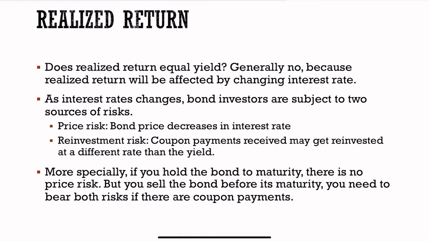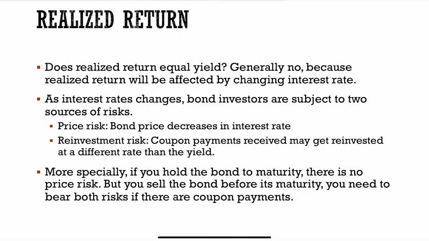Why? There are actually 2 important reasons. The first is default risk. We have talked about default risk, right? Maybe, let's say you won't hold it for 2 years. Maybe at the end of the first year, the firm will default. You will not get your coupon payments. In this case, your realized return will definitely be lower compared with promised returns, right? This is the first perspective.